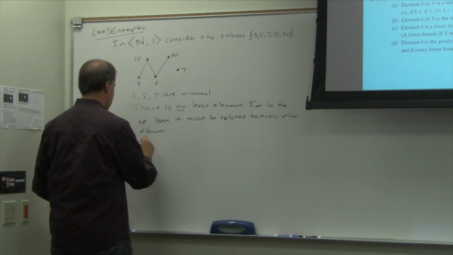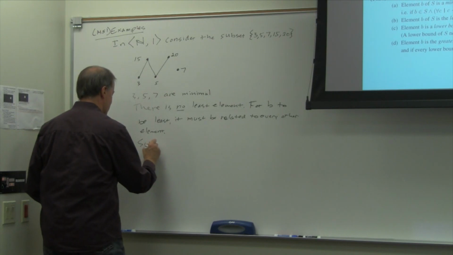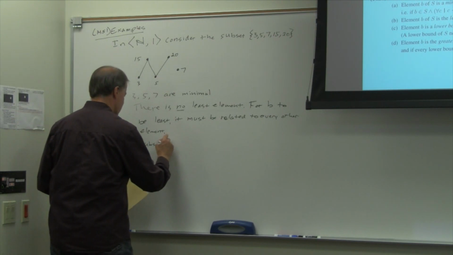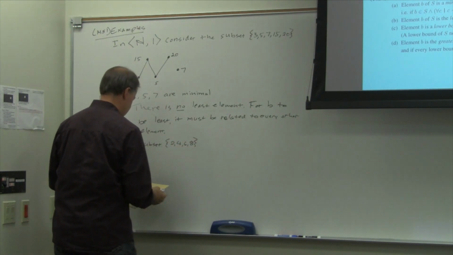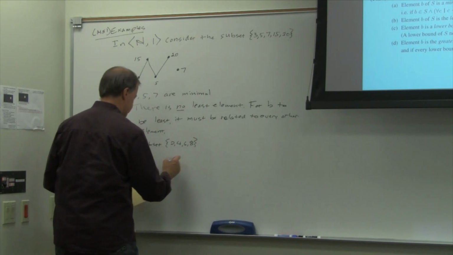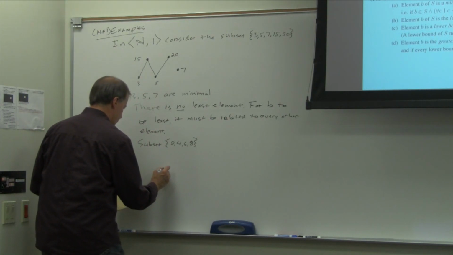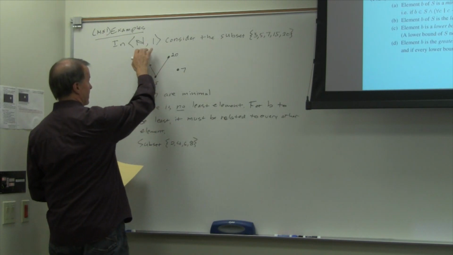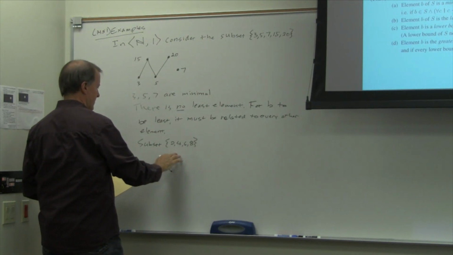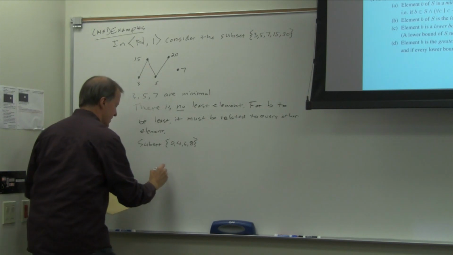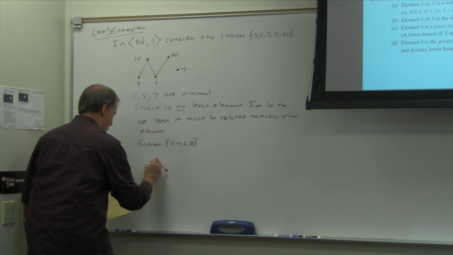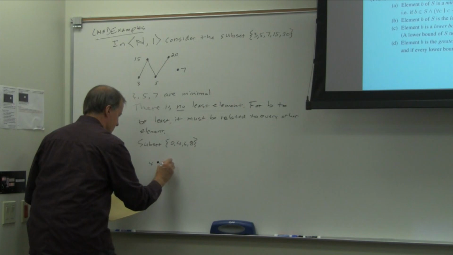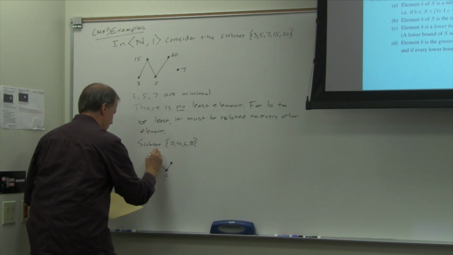So suppose we have this as an example, suppose we have this subset. Consider the subset 2, 4, 6, 8. What would the Hasse diagram look like here? The operation is divides. This is one subset. Suppose we have subset 2, 4, 6. What would the Hasse diagram look like? 2 would be up to 4. It splits to 4 and 6, and then it would be up to 4 here, and it would be up to 6 here, and then it would be up to 8 here.